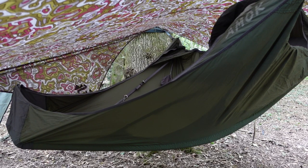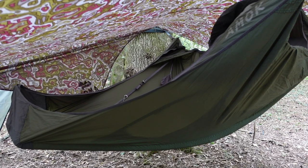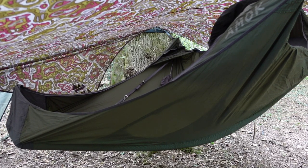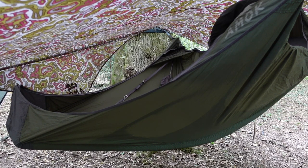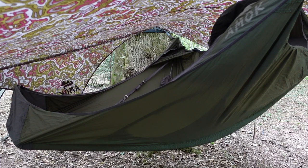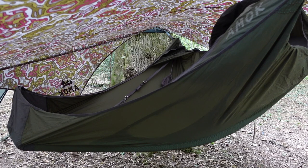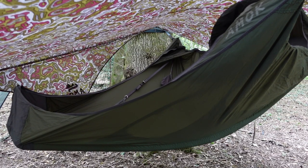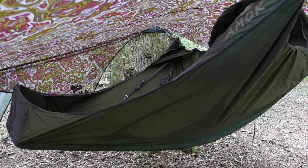Now, I couldn't find a way of getting into a sleeping bag. That doesn't mean you can't do it, but it's not easy. And I moved over to using a sleeping quilt. I've got an Enlightened Equipment quilt. And I'll be honest, I wouldn't go back to a sleeping bag after using that. It is exceptionally easy to use in a hammock, in a tent, doesn't matter. When I'm in a tent, I'm using a Thermarest mat, which is insulated. When I'm in the hammocks, the hammocks have insulated mats, so I don't need anything underneath me. And the quilt is so easy to use.